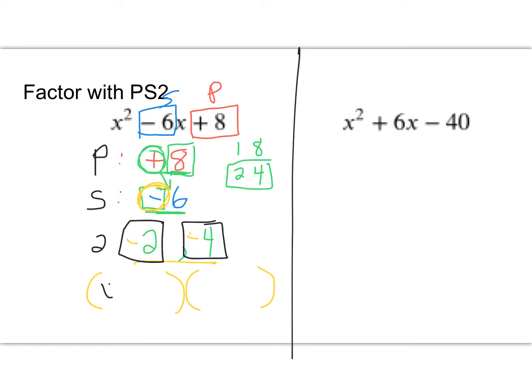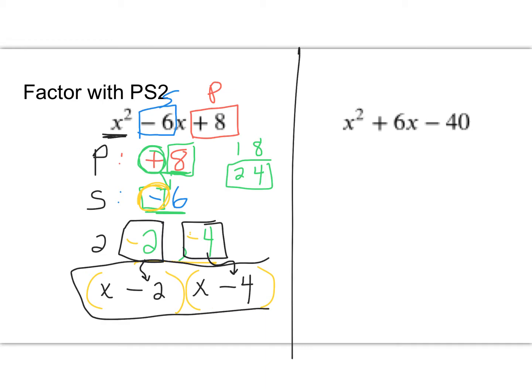So we're going to take our x's. The two x's in the front make up the x squared. And then you just drag these guys in. So you have the -2. Drag this one in. We have the -4. And there's your factors. Now, the one on the right here, there is a slight difference, so we have to be ready for it. So I wanted to show it to you.